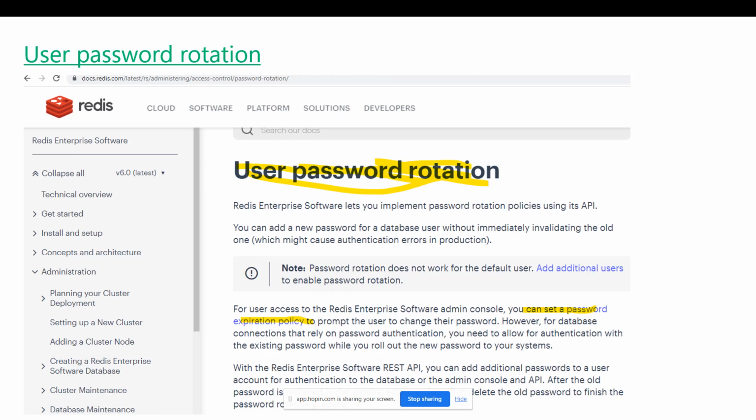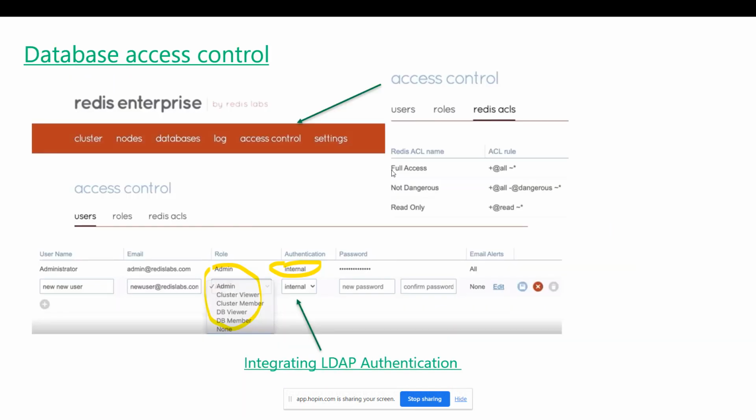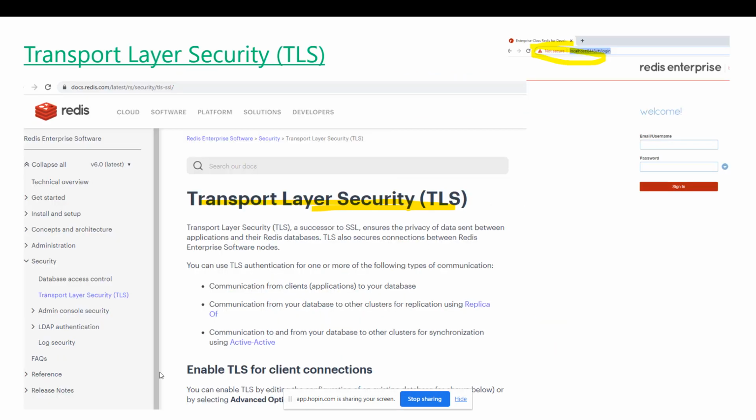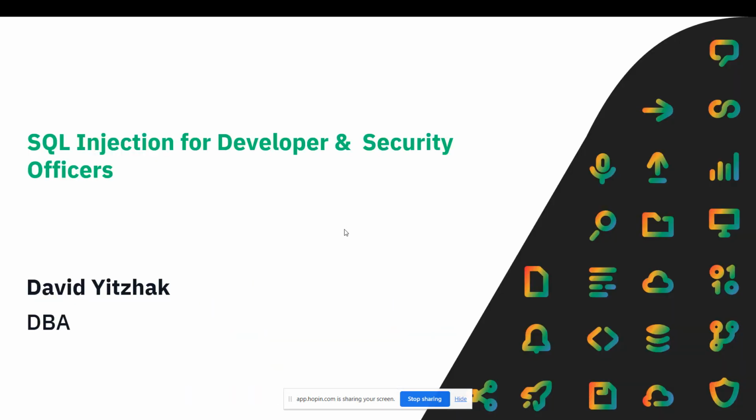how we configure and use Redis, but I recommend using Redis as the enterprise edition because of security. In Redis set up as enterprise edition, we can do password rotation. We can use database access control from the GUI and give roles to the users who go to the database. We can configure TLS only in enterprise editions.